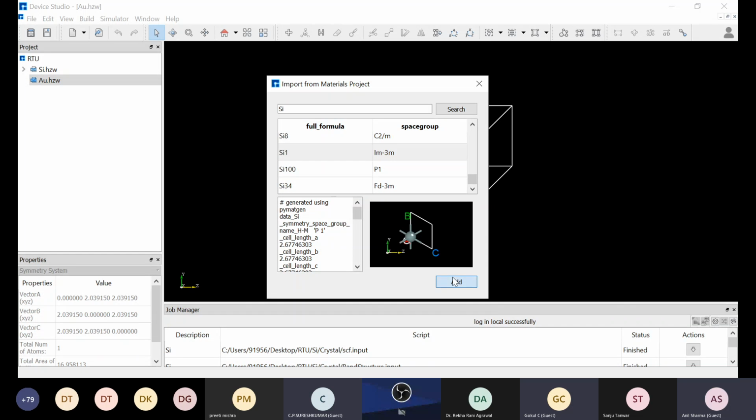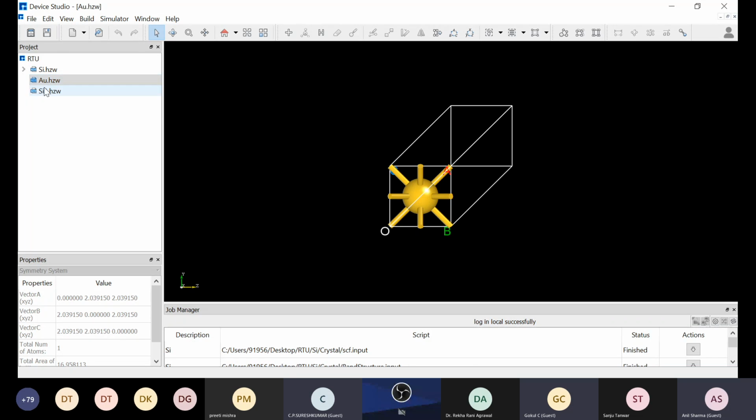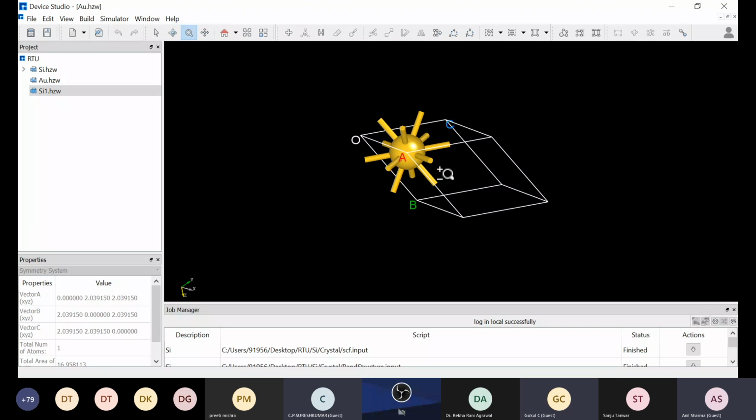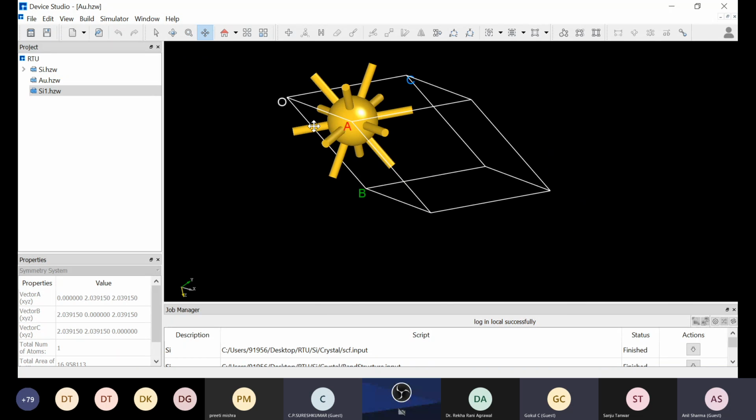And then you can click on the add button, that will get added into the stats. So now you can find these are the two materials which I have loaded. Okay, now if you want to perform various activities inside that, you can find there is a selection option, a rotation option. You can rotate the atomic structures, you can zoom into particular atomic positions, zoom in, zoom out option is there. You can change the positions of this crystal structure.